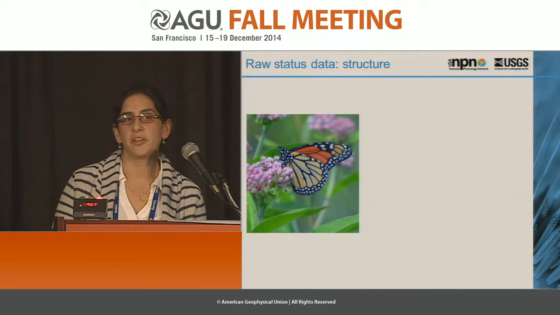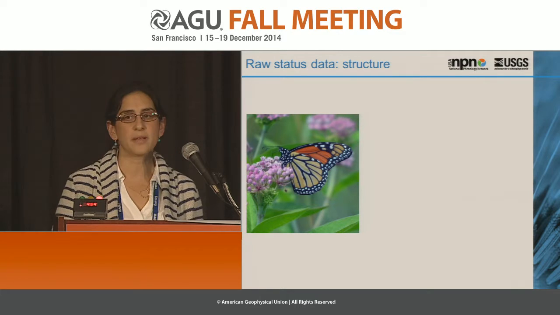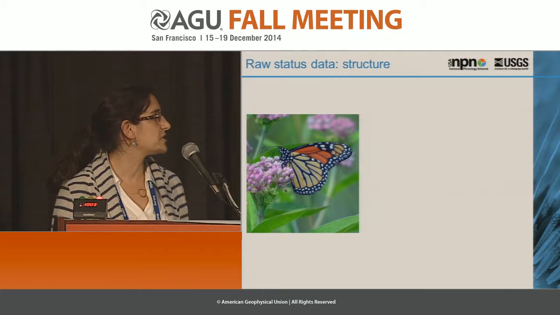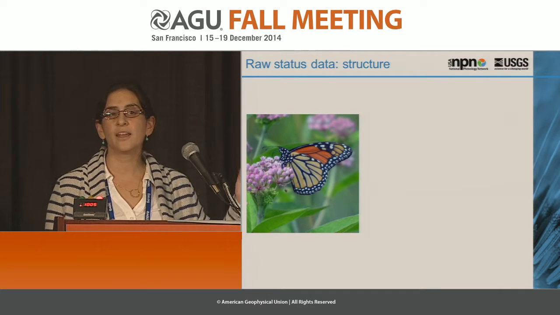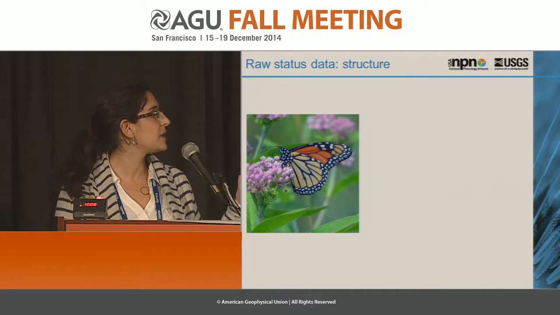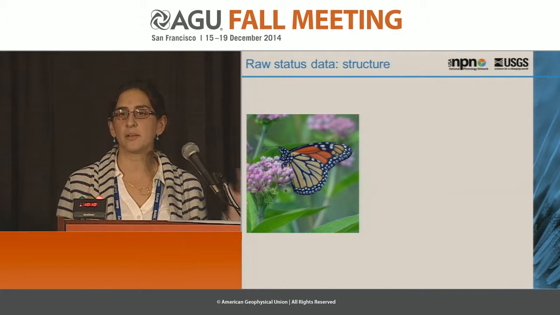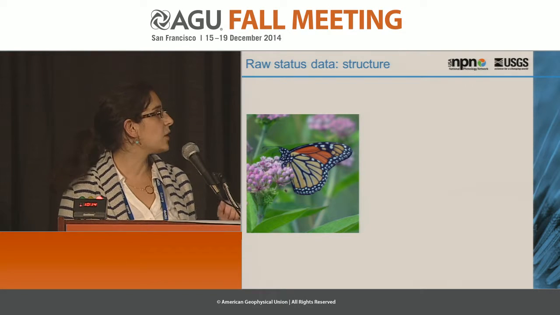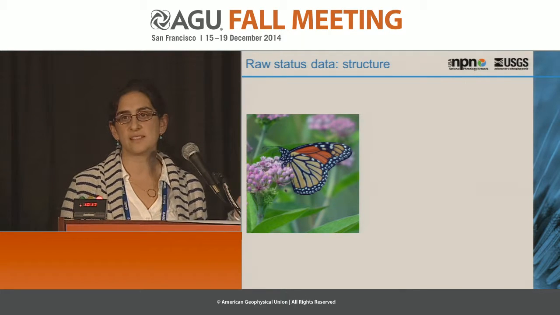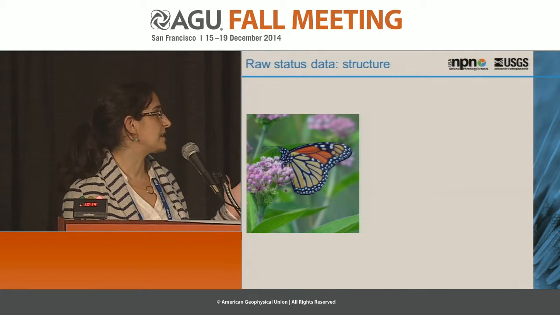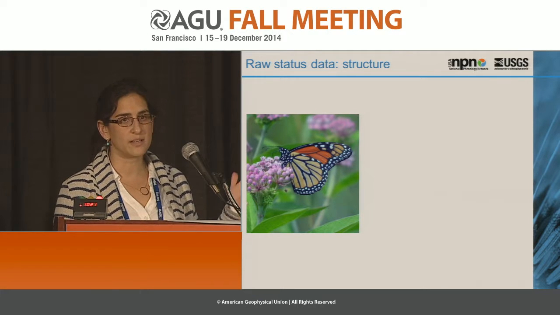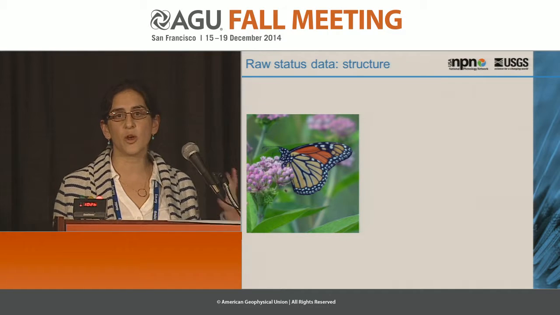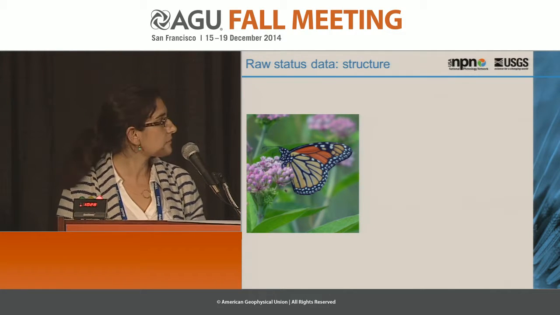For those of you not familiar with the structure of our raw data or what we ask observers of our Nature's Notebook program to collect, I'll just sort of illustrate it here with this picture. If someone saw this particular plant and butterfly on a given day, they'd be asked a series of questions such as, do you see flowers, do you see fruit? And so someone would enter data about the presence and absence of phenophase activity. So they might say, yes, I see flowers. No, I do not see fruit. Yes, I see this butterfly feeding, but no, I do not see it laying eggs.